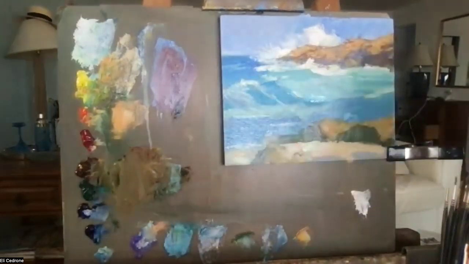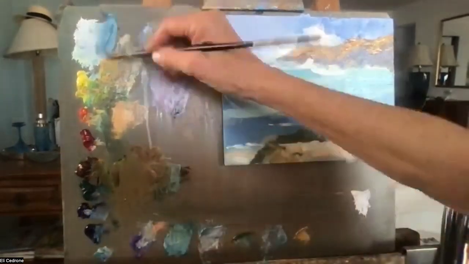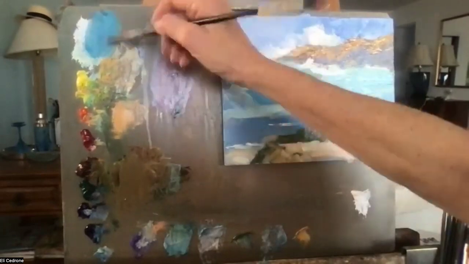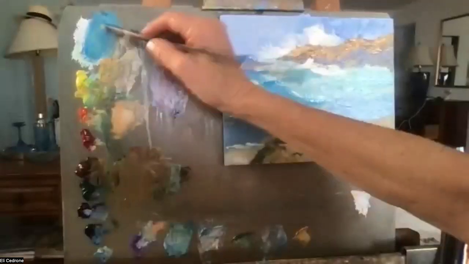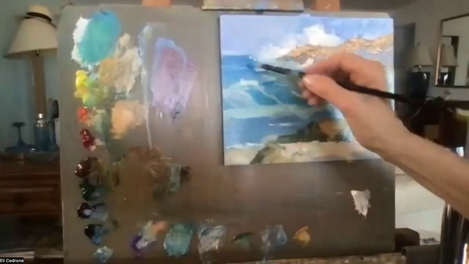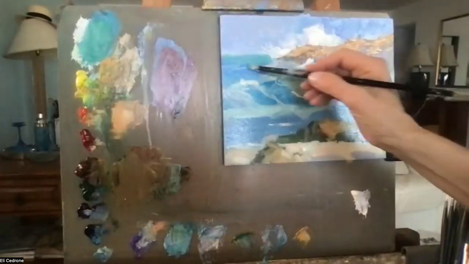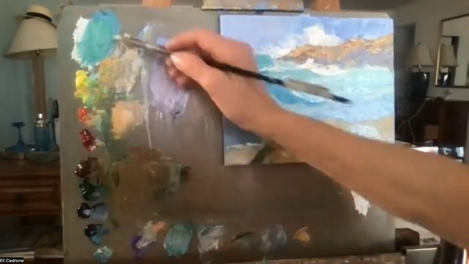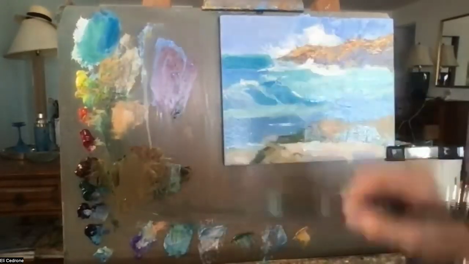So let's go back in and restate some of the color there. And I want to go back in the phthalo, but warm it up a bit. And so I'm going to pull that right back over and down. Again, darker here. There we go.